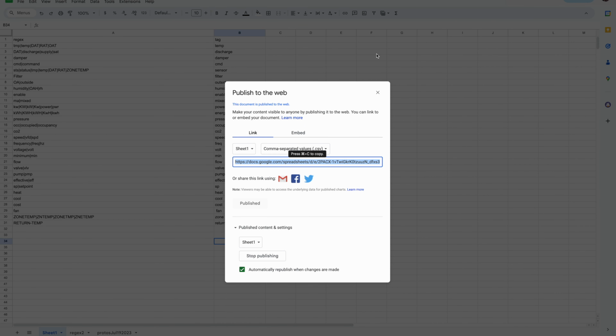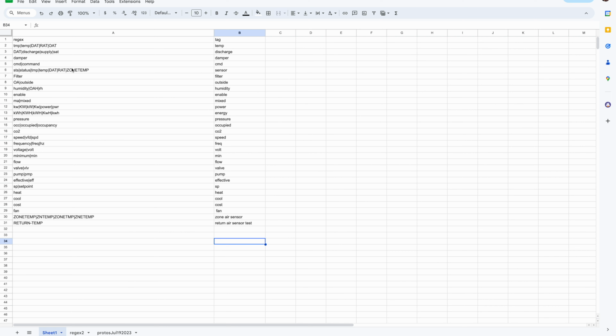And how the regex works is, we're going to find the point that has damper in it, for example, or command, and we're going to add the tag in the tag column for it.